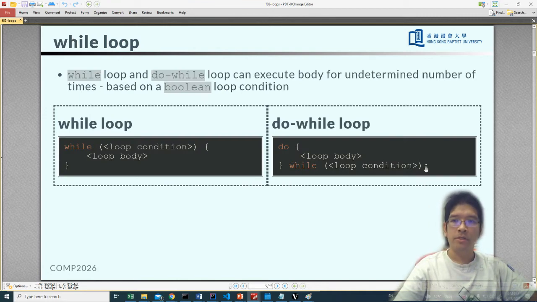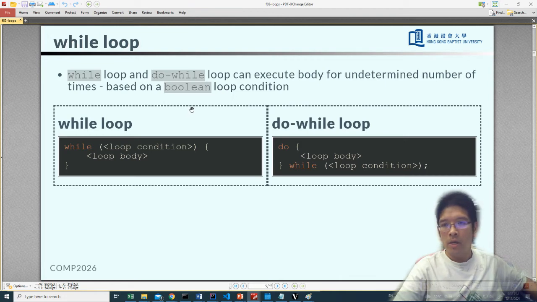So, what are the while loop and do while loop? Basically, the syntax is here. In a while loop, we have a while followed by a loop condition inside parentheses, and then our curly braces. Inside the curly braces will be our loop body.